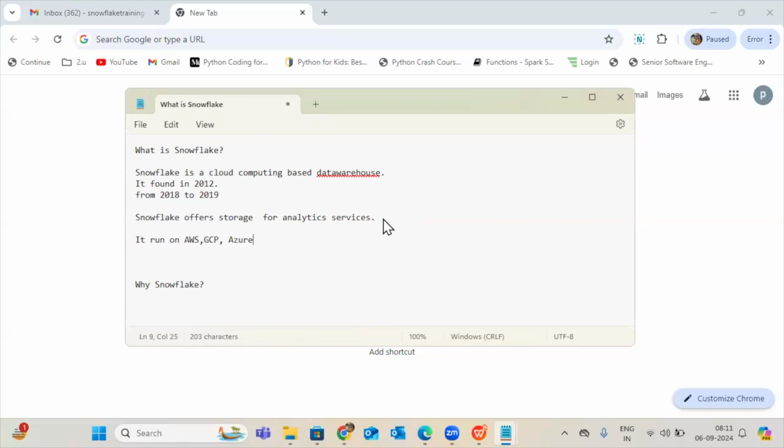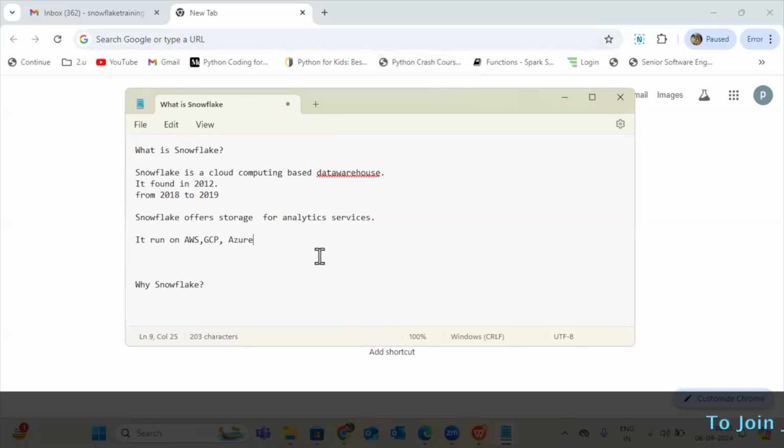Any one of these, not all; any one of these services you can choose at the time of account creation. You can choose whatever you want as per your requirement. That capability is available in Snowflake, and that is one of the best features in Snowflake.